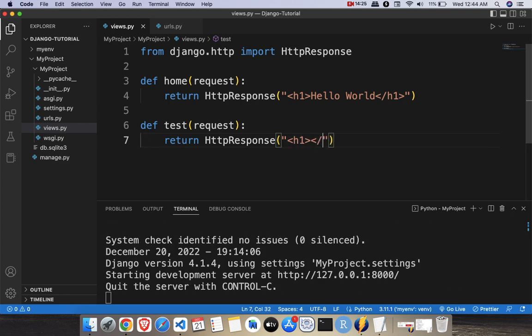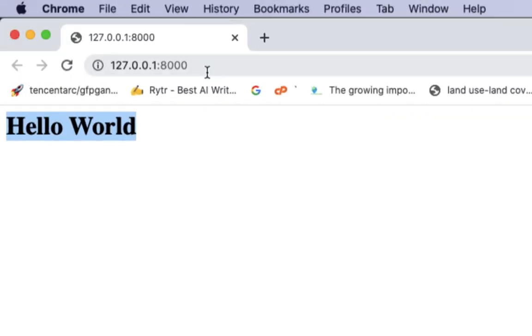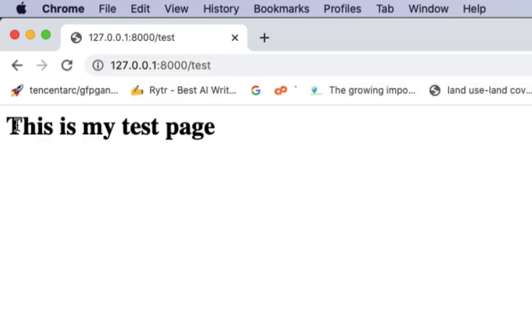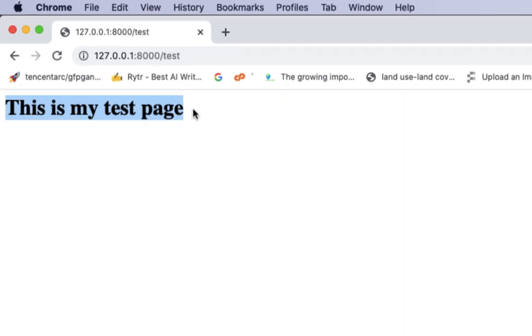Here, suppose I want to send a response as this is my test page. Now save this, and again come to your default home page. Now this is our home page. When you type slash test in the URL, you will find you are on the second response which you have sent to the URL.